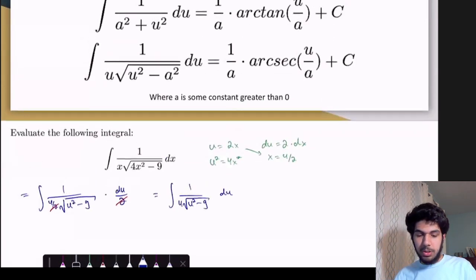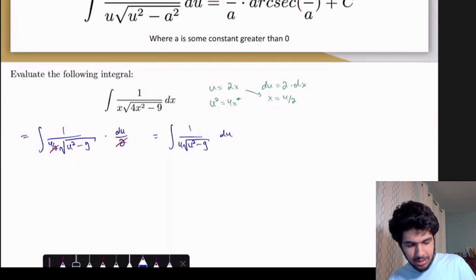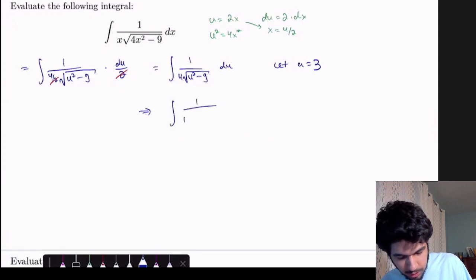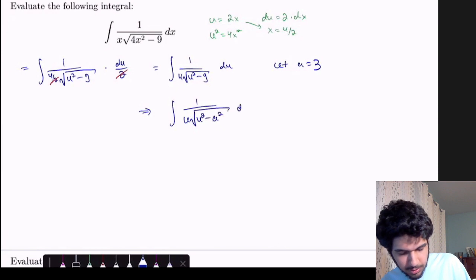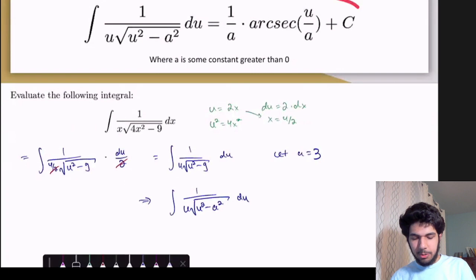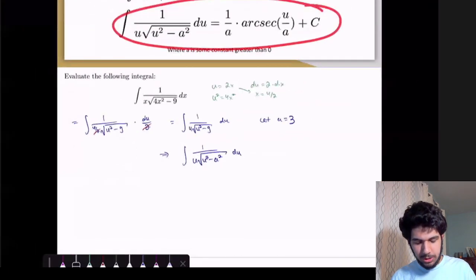And now we're pretty close, right? We have u on the outside, we have a square root, we have the u squared, now it's just this a squared thing here. Well, if we let a equal 3, then we have the integral of 1 over u divided by the square root of u squared minus a squared du. Right, just substituting that with a variable. And there we go. We get our thing right here, so let's do the substitution.